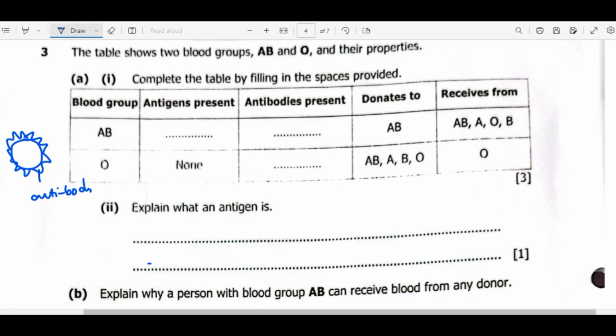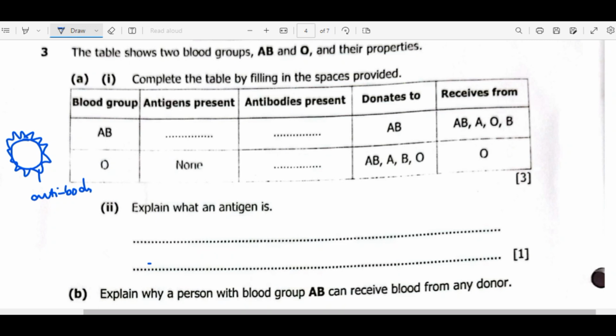Now if that is the case for antigen, then what is an antibody? So an antibody is a protein. Then these proteins are produced by the immune system to do what? To respond to a harmful substance. So the antibodies are sometimes referred to like soldiers that are found in blood to protect us from external infection. So anything that is considered to be harmful or foreign in blood, then the antibodies must be there to attack that.